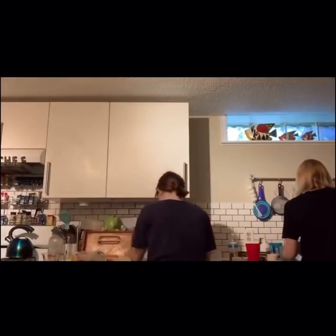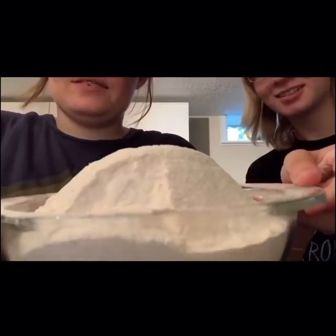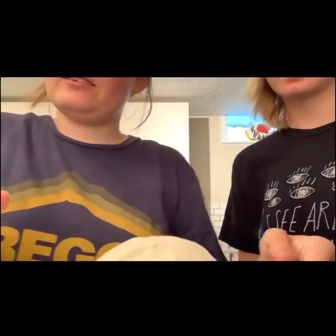So now when you're done, it should look like this super satisfying looking mound. It's very soft looking. I feel like I could fall asleep on it. We're like the parents in any cartoon from the 90s.